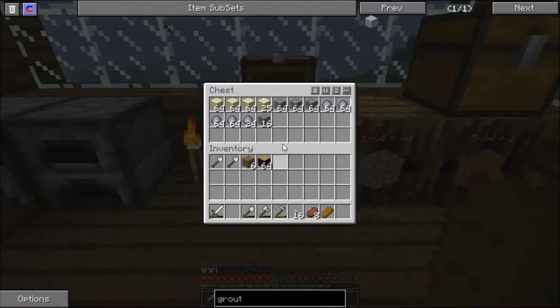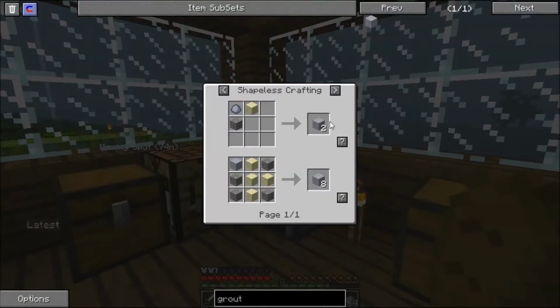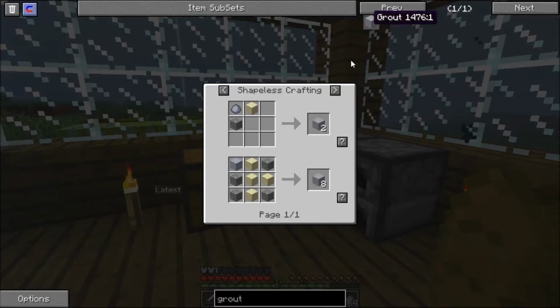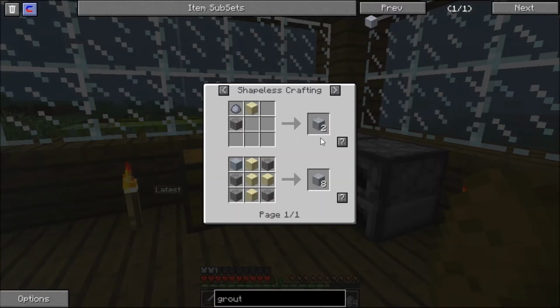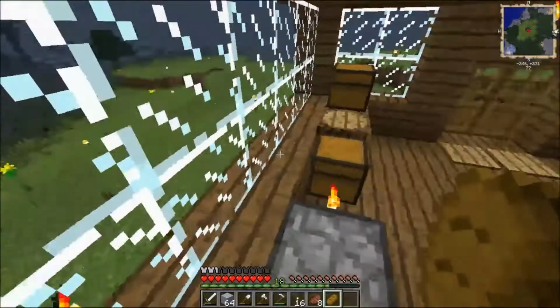Alrighty guys, so I got all the resources there, so we're going to need three stacks of everything, and then you combine it like so. Well, I guess we can't do that there. We go in here and combine it to make all of our grout. Okay, cool. So we got six stacks of grout to start off with.